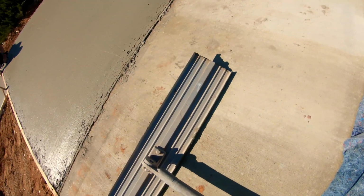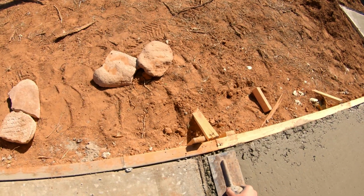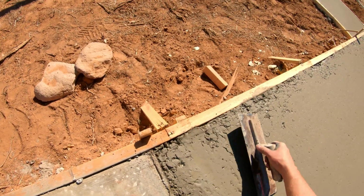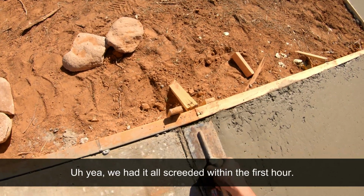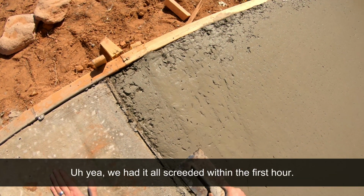So this is just way better today, Dad and I agree. The mix is just wetter. It's just doing more what we kind of imagined we needed it to do. It's just better. Well, Father, would you say we screeded it twice as fast this time? Yeah, we had it all screeded within the first hour.